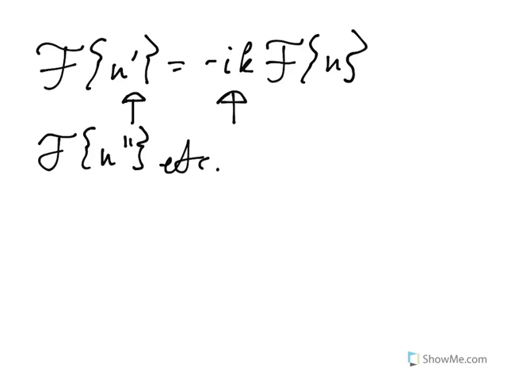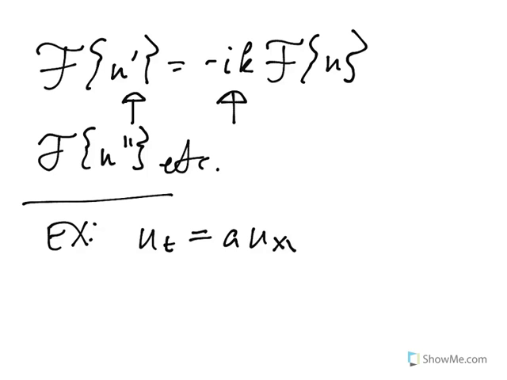And once you do this, it allows you to solve rather complicated problems fairly quickly. So we don't have time here, but next time we should use the Fourier transform to solve a PDE. So for example, here's a partial differential equation, a common one. u partial with respect to t equals a, some constant, times u_xx, the second derivative of u with respect to x. This is called the diffusion equation. Some people call it the heat equation. And you can apply Fourier transforms directly to this and solve it with just a few integrations.